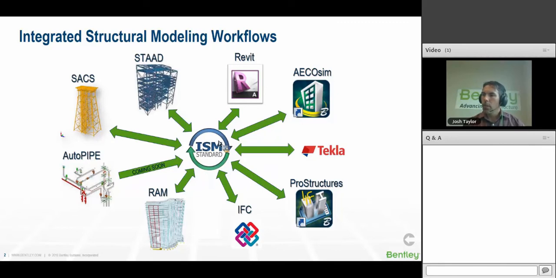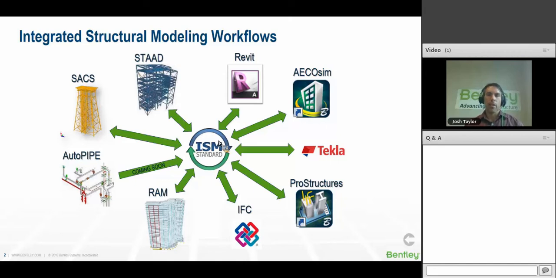A couple of things I would recommend, also if you want to use this process more widely across your organization, make sure you have an understanding of why you're interoperating and what specific information you want to transfer, right? Because certainly not all of it is relevant. This way you're not spending a lot of time worrying about getting things right that you don't really need to be worried about.